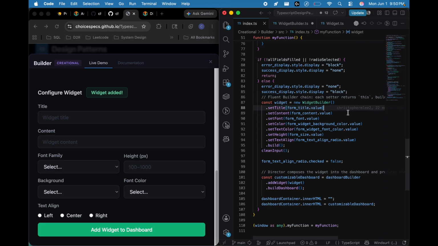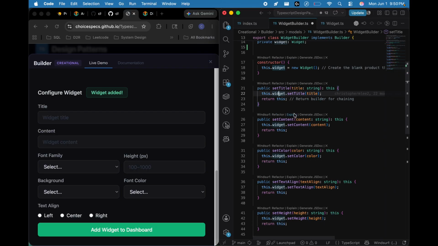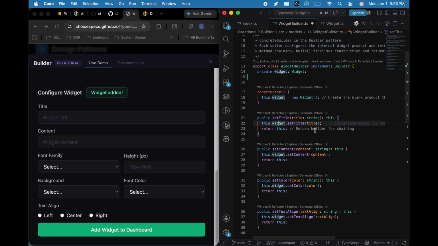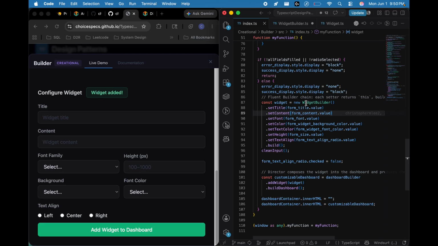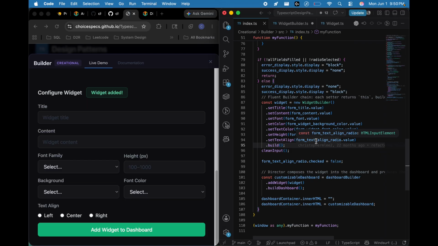So it continues on in this chain. We have this new widget builder here with the new title. We do set content. We go through here, set content. Now we have the widget with the new title here. We have it with the new set content here. Again, we are going to return this. We're returning the widget builder again, but this time it has a change in the title and the set content that has happened inside of the widget that's been inside the variable, if that makes sense.